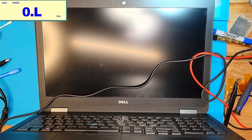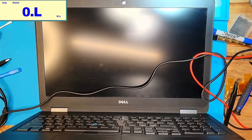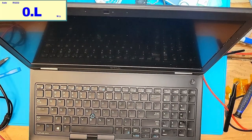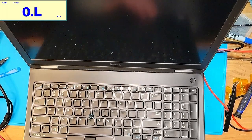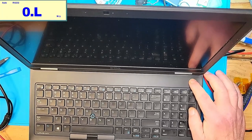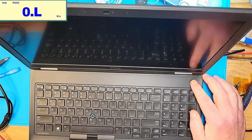Okay, let's plug it in, hope nothing blows up. Turns on. I think the white light came on for a second. I don't see any other lights on. We're drawing 20 milliamps of current. Jumped up to 3415. And then it went back down.